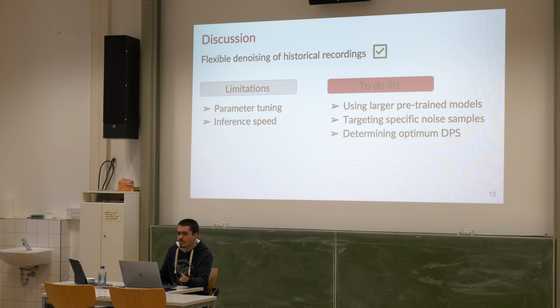On the other hand, I wish I had tried to use this with larger pre-trained models on a wider range of experiments, not only with classical piano, but also with other instruments. Also, I had to use over 100 diffusion time steps for sampling. So inference speed was a big problem for me, and I did not use any of the techniques that Tesia showed. So this is something that can obviously be improved. And also finding an automatic way to determine psi prime would be very, very interesting. But it's something that we did not figure out.